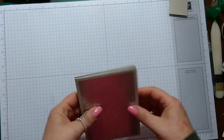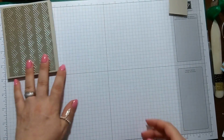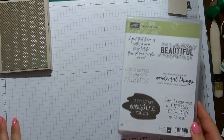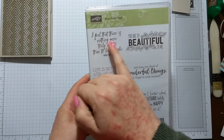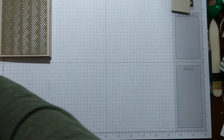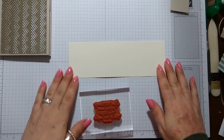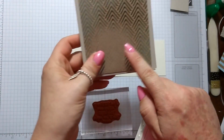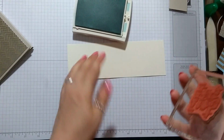Now we're just going to do a little bit of decoration for the front of our little book. So I've got the stamp set, which is Just Add Text. I love this one, it's got some really nice sentiments, and I'm going to use this one. I feel that there is nothing more truly artistic than to love people, and that's by Van Gogh. So I've got some scrap Very Vanilla, and I've got Pool Party ink, because I think the colours in this one are Pool Party. So I'm going to stamp the sentiment out.